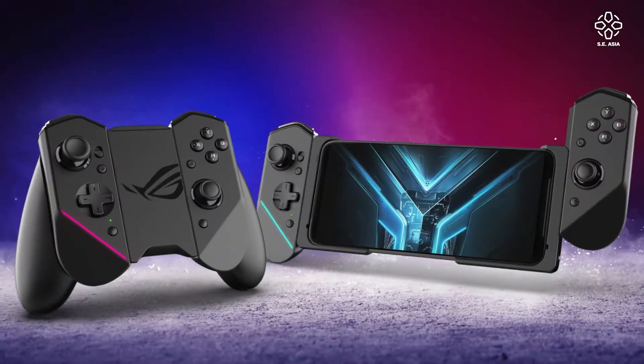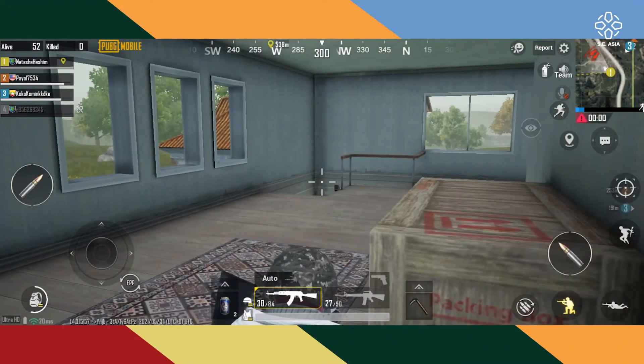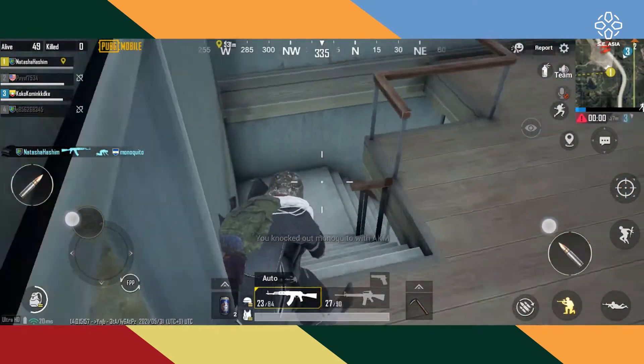I'm really convinced there's no other phone in the market that can rival this so far. This phone does come with accessories which we did not get to review. It actually feels like a Nintendo Switch when you have the Kunai controller on. And if the phone gets too hot, there is also the Aeroactive cooler, which is super cool. Now, battery-wise — despite running on highest brightness as well as 144Hz display for PUBG Mobile, an hour of gaming on this only drained around 20% battery. That's redonkulous. This phone can last quite a while.